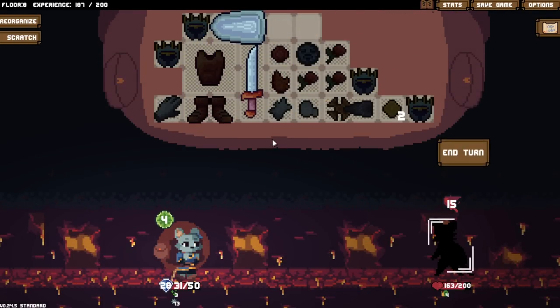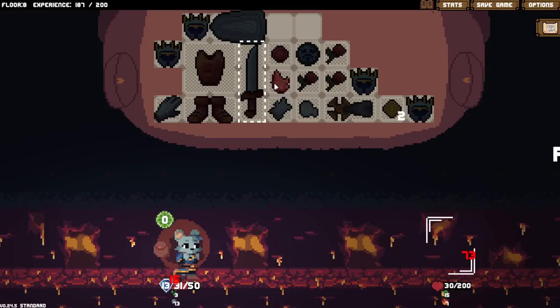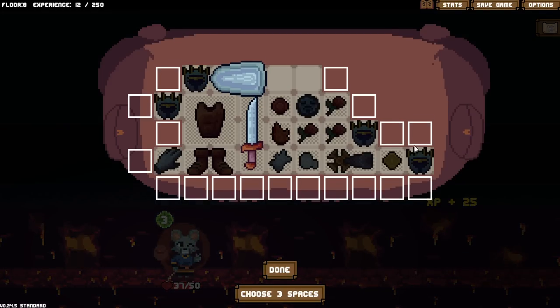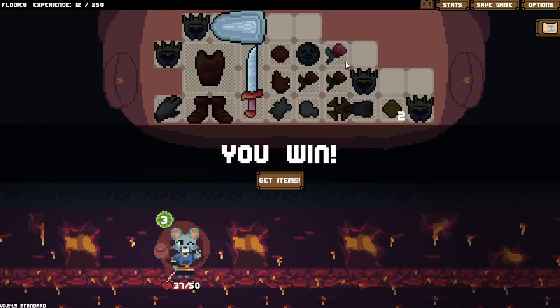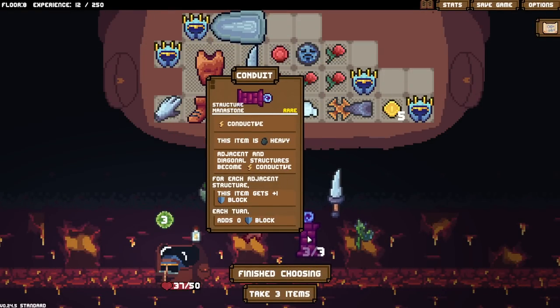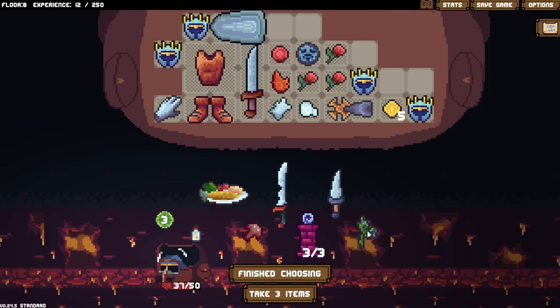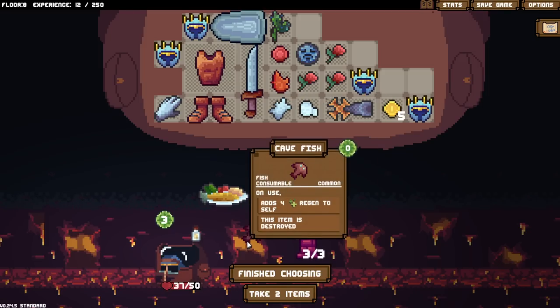I'm not getting rid of all of that stuff right now, you know? I need to have two reliably bad things up there that I can get rid of, I guess. I can't stay. All right. The hell is this conduit? Heavy, adjacent, and a diagonal structure to become conductive. That's pretty cool. Cactus, sure. Unused steel 5 damage, +1 energy to the cost for this turn. Okay, well, it just ramps up. Definitely taking that.